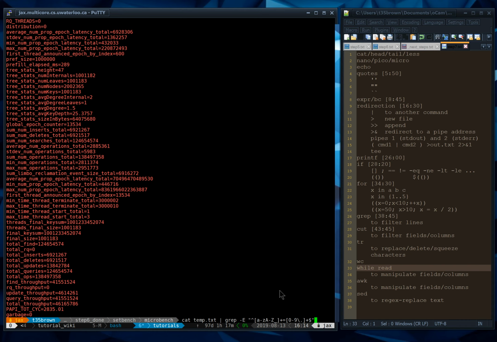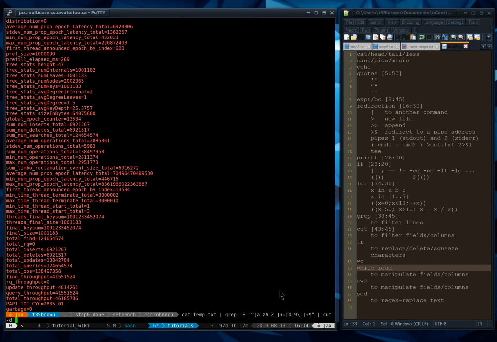Okay, so cut is a tool that basically tokenizes the input. You can think of it as like the C strtok string tokenize function, or the Python split function, or the Java string tokenizer or split functions. It tokenizes your input by some delimiter character. It does it line by line, and then you can select only some of the columns according to that tokenizer delimiter.